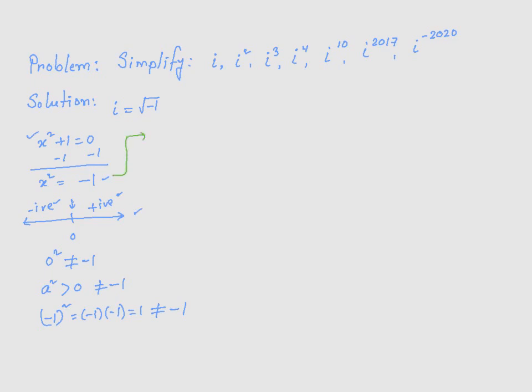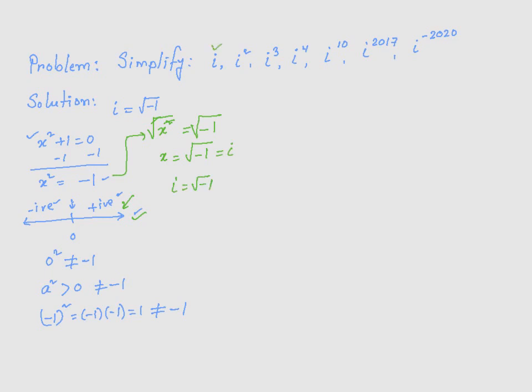So what we do, basically, is we take the simplified equation x squared is equal to -1, and we try to solve it like a regular equation, and we take the square root of it. So this square and square root are going to cancel. That's going to give me x is equal to the square root of -1. Now this square root of -1 is a number that does not belong to the real number line, the number line that you are familiar with. So we get creative, really. We give it a name. i is called the imaginary number. So i is equal to the square root of -1.